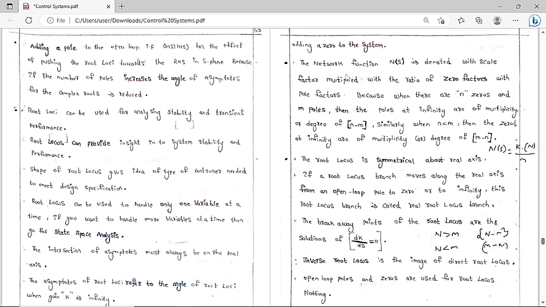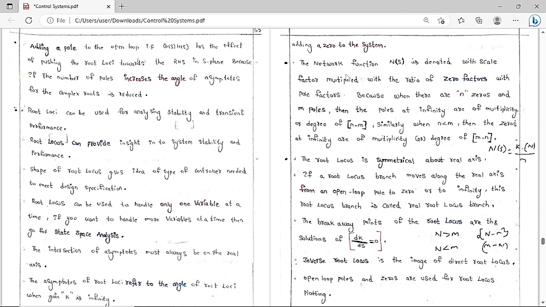Because I already told you, the number of poles will always be equal to the number of zeros. Some may be at finite locations, some may be at infinity, but overall both are always equal. So listen carefully. The number of zeros is always equal to the number of poles. Some may be at finite locations, some at the infinite location, but overall the number of poles will always equal the number of zeros.